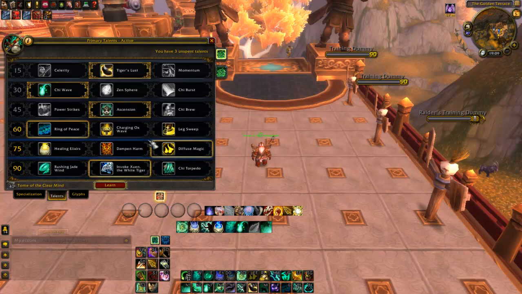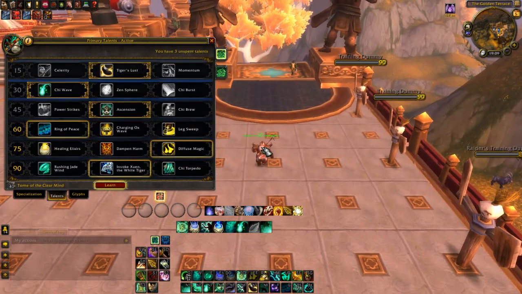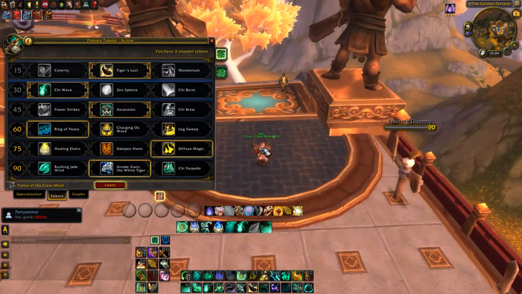Okay, I'll quickly go over the talents now. The level 15 talent, Tiger Lust. Tiger Lust is literally your Hand of Freedom. It increases your speed by 70% for 6 seconds, and it's just an ultimate getaway.